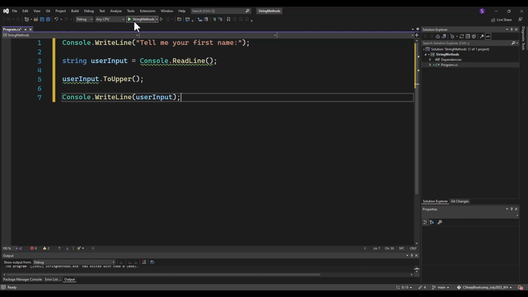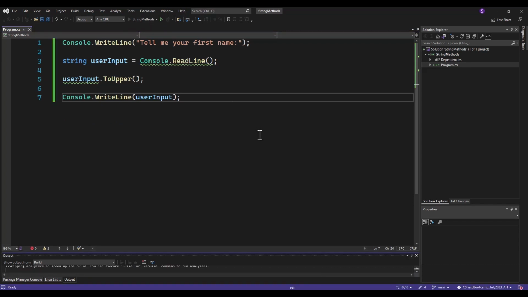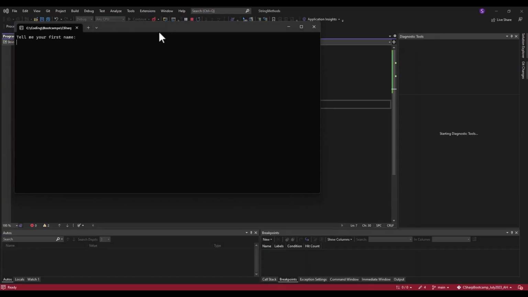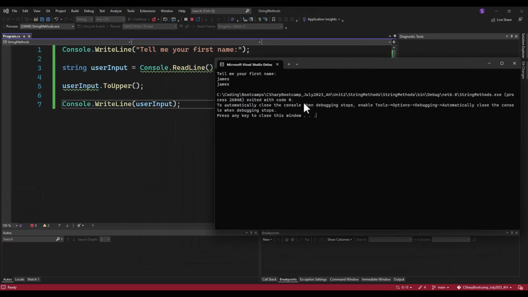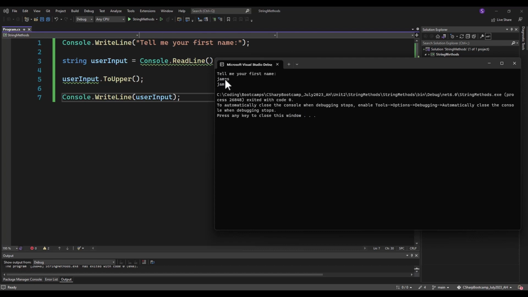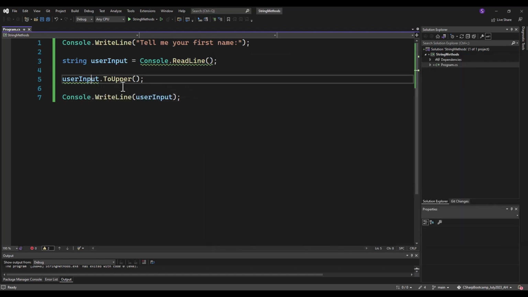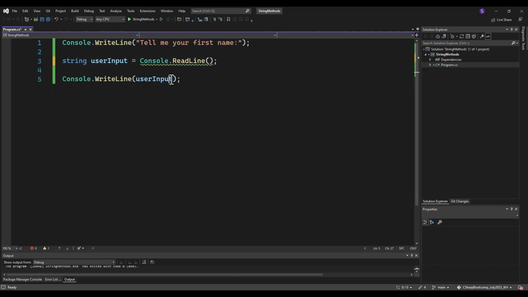All right, let's see what happens. I'm going to type in a name, all lowercase. I'm going to call it James. As you notice, it's pretty much the same. So this ToUpper doesn't actually change user input itself. So we're going to get rid of line 5, and we're going to do user input dot ToUpper.